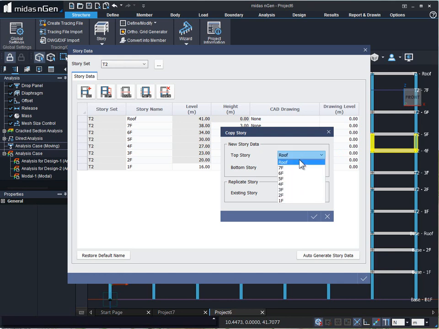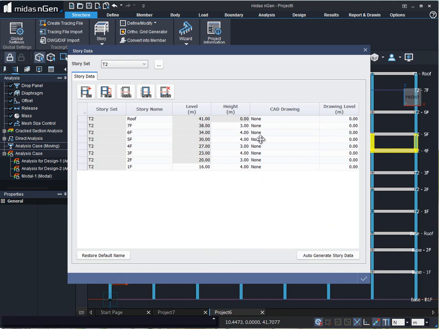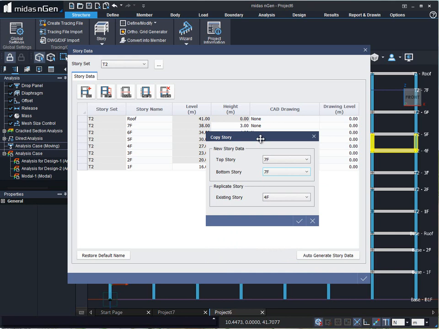So we will select the top story as 7F and 7F as the bottom story, so that only at one story the replicated story will be copied. We see over here that the T2 4F level height and the T2 7F level height are the same. So this is what is required. The height has to be the same for the copy to take place.